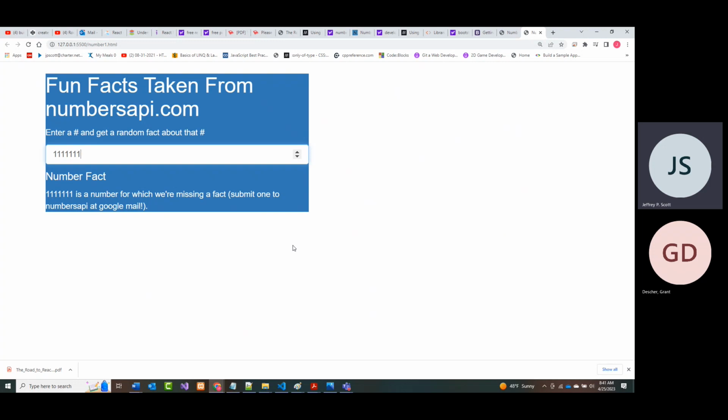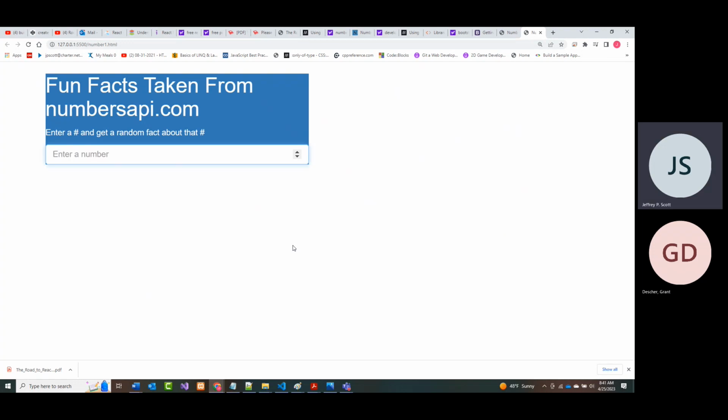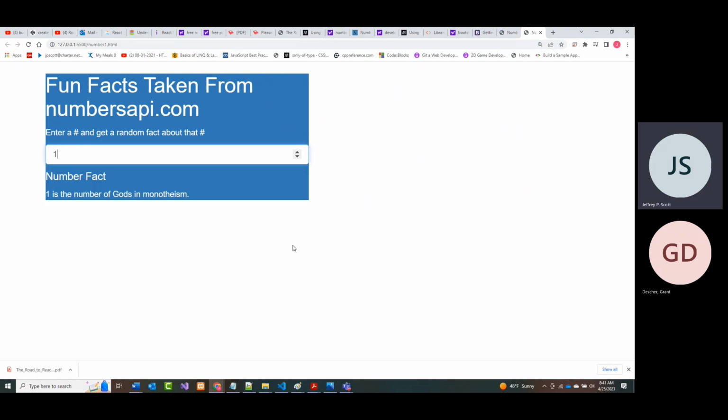So I wanted to show you that because what it's doing here is it's really doing Ajax. In other words, as I come in here and start typing in numbers, what's in here is not changing. It's not being rewritten. What's being rewritten is what's down here based on what I key in up there. And that is what's also referred to as a partial page refresh. So that's what we're doing. And like I said, I wanted to show you that. Okay, so that's the first one.